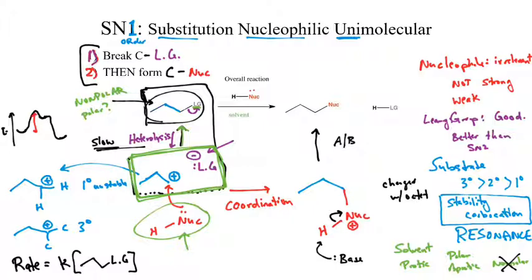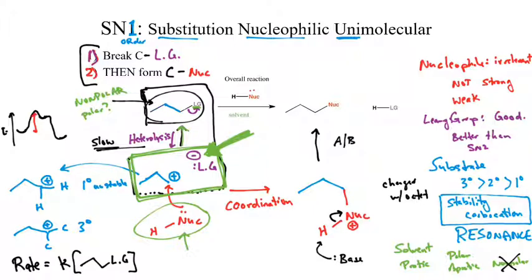So we have our polar aprotic and our protic. Both of those are polar. They could stabilize the ions. When we looked at the SN2, we said no to the protic because I needed to dissolve the nonpolar compound. I don't really necessarily need to dissolve the nonpolar compound. I need to be able to dissolve the intermediate. I need to be able to make those products. If those products in my step 1 don't form, the reaction doesn't occur. I don't care how fast the subsequent steps happen. If that first step doesn't happen, the reaction doesn't happen.